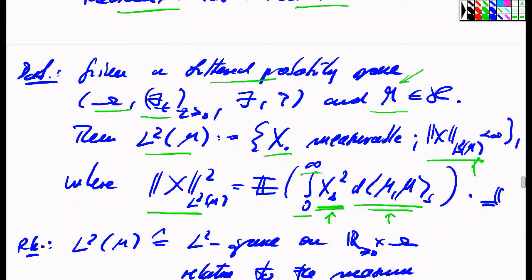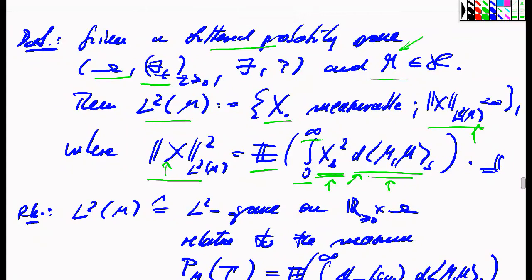This quantity, which, let me say it again, is the total time integral of the square of the process integrated against the Stieltjes integral of the increasing bracket process of M. This, as a random variable, we take the expectation of. This is what we understand as the norm squared of the X process in the L2 space on omega times R plus, which is equipped with a measure, which is the Stieltjes measure effectively obtained from the increasing bracket process of M. So that's the space of processes for which we will be able to define a proper integral of X against M.